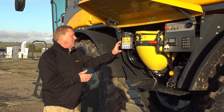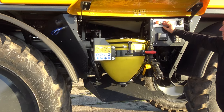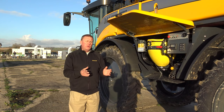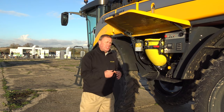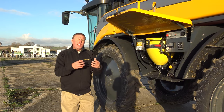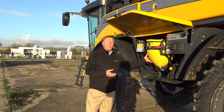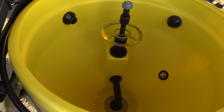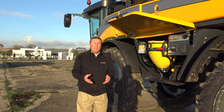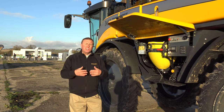When we want to add chemical, the big 50 litre capacity induction hopper lowers down hydraulically to a comfortable working height. There's a really nice feature called active pause: when I switch on the induction hopper, the flow of liquid from the filling tank into the pump stops, but it continues to supply clean water to the induction hopper. So I've got all the clean water I need to wash out chemical containers and measuring equipment without racing against the filling tank — all the time and clean water to add chemicals in an efficient and safe way.